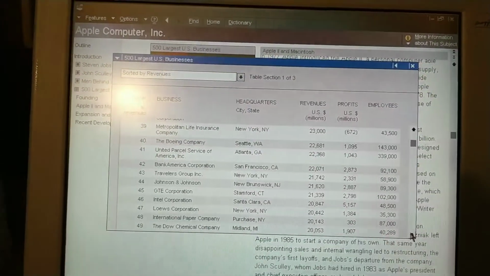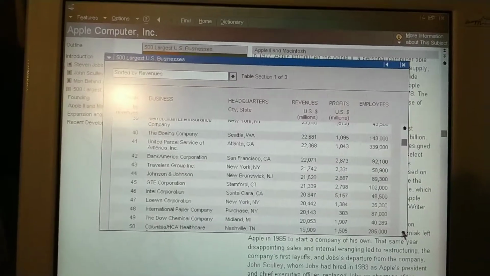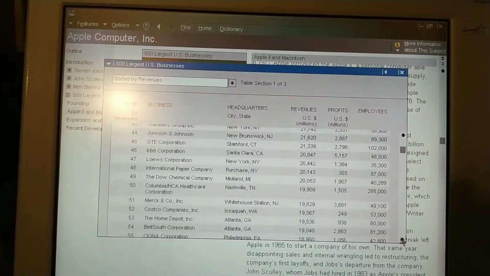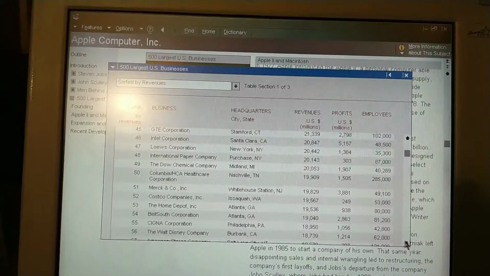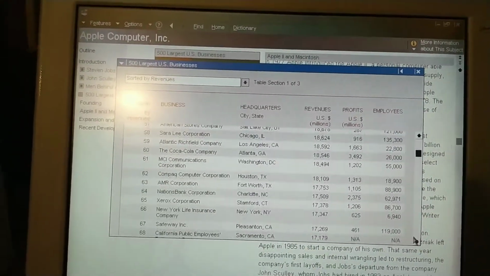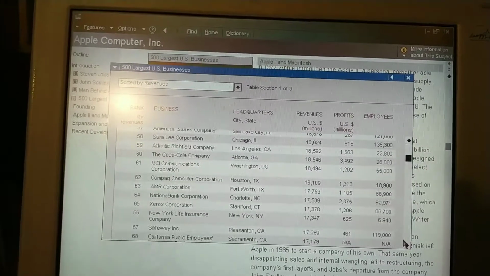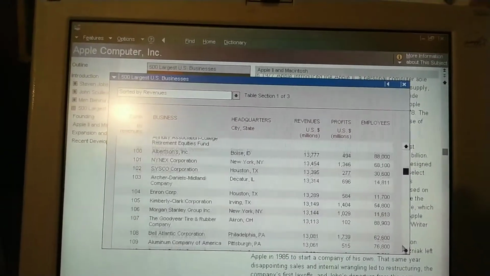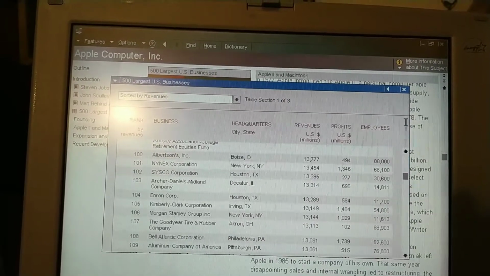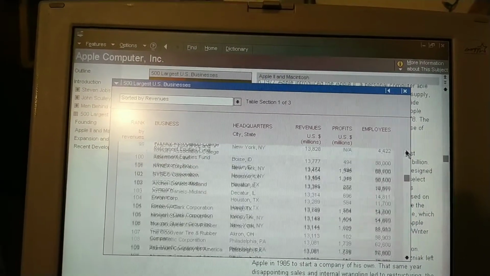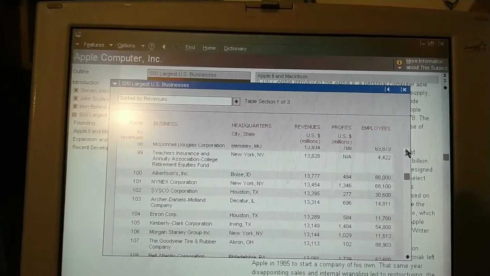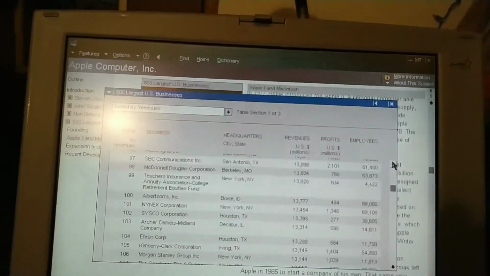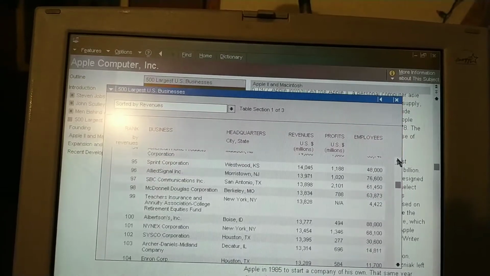Intel Corporation, they still exist. Let's see here. Home Depot, they still exist. Bell South, I think, was bought out by AT&T. What else are they that look familiar? Albertsons, that no longer exists. That used to be a grocery corporation that no longer exists.